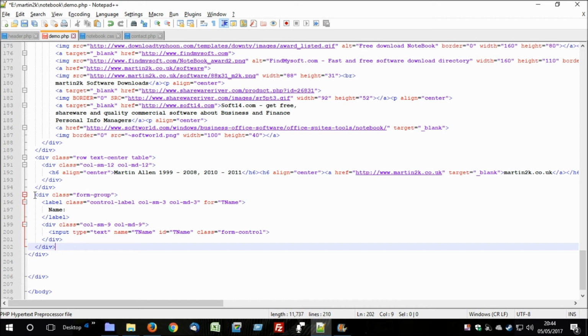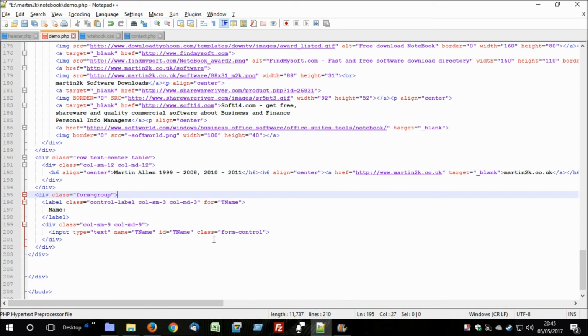and around each set of controls, where what I mean by a set is the label and the actual text box or whatever you want to use, you put the form group class. Then rather than have the column defined with the div tag here, you use the label tag, and you add the control label class, and then your usual column classes as was previously in the div class here, or the div rather. So the label will be using 3 out of the 12 columns, and the text box will be using 9.